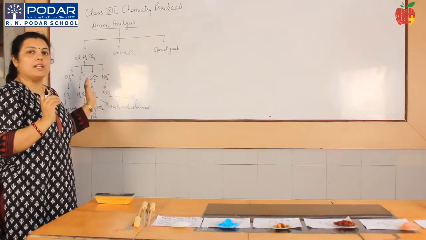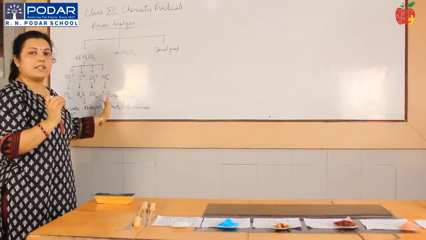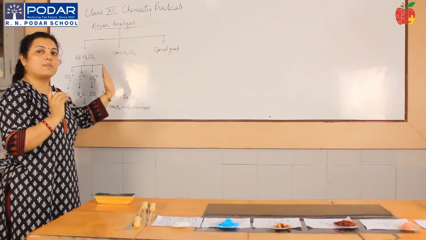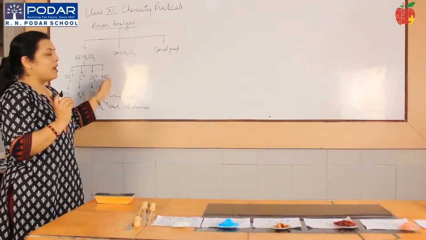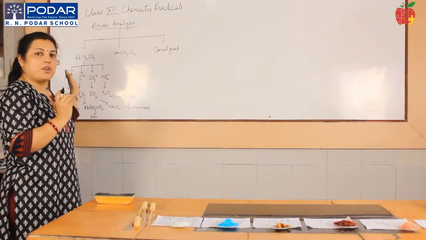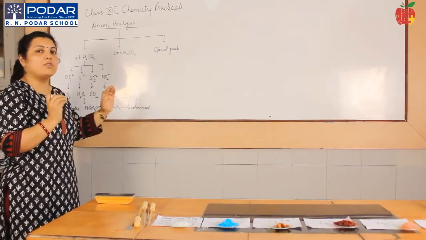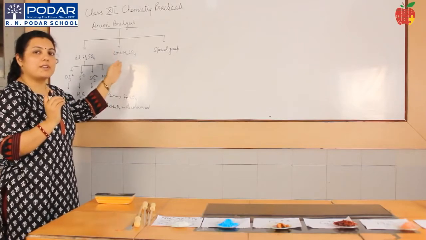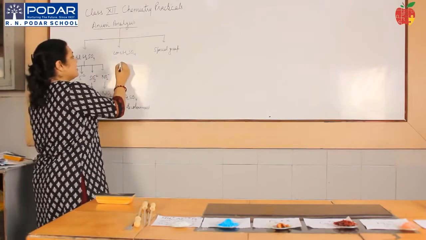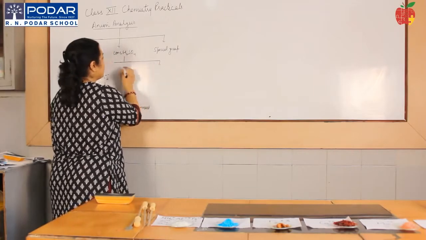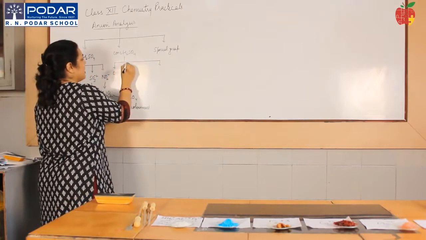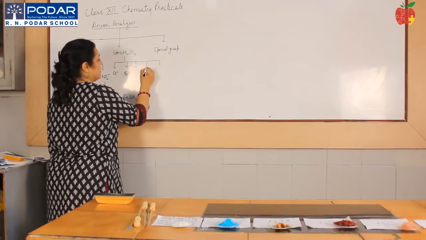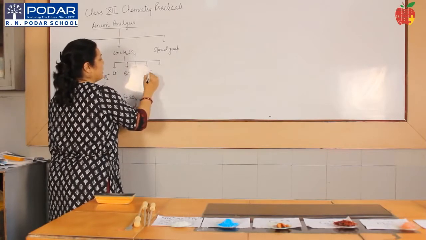Similarly for the others, once you have analyzed, if there is an effervescence, a gas liberated in this particular group, then you will do the respective confirmatory tests. It may happen that your anion is not present in this particular group, then you will have no reaction or no observation. Then we will move on to the next group, which is your concentrated H2SO4 group. In your concentrated H2SO4 group, the anions present are all your halides, chloride, bromide, iodide, nitrate and your acetate.